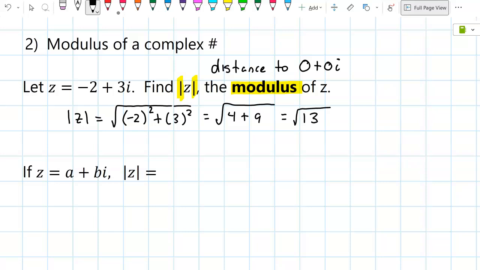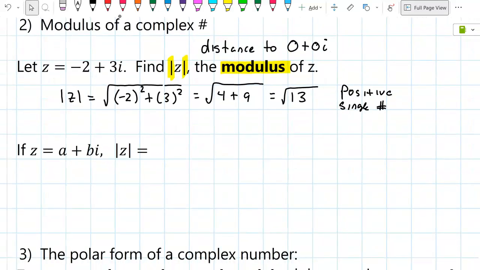So in this case, root 13. The absolute value of that complex number we drew is just root 13. The magnitude, or modulus, is another word you'll hear for these, because it's related, if you studied vectors, to the magnitude of a vector. Modulus, absolute value, they're always going to be positive, and they're going to be single numbers. They might not be integers, but they're going to be single individual numbers, not vectors or anything else.